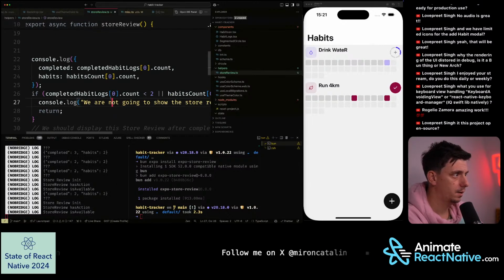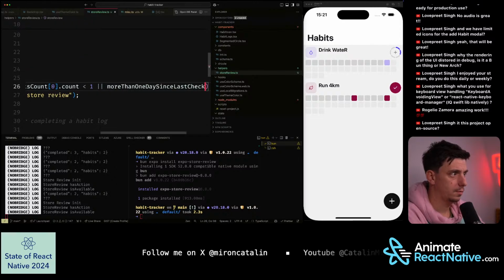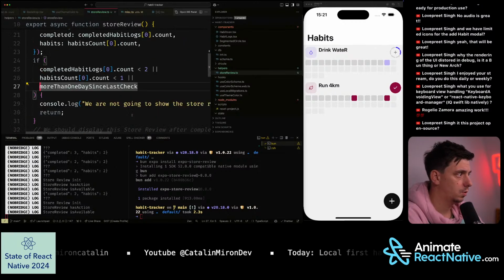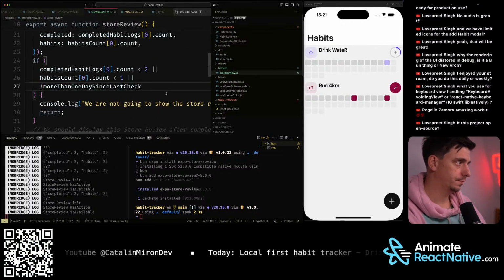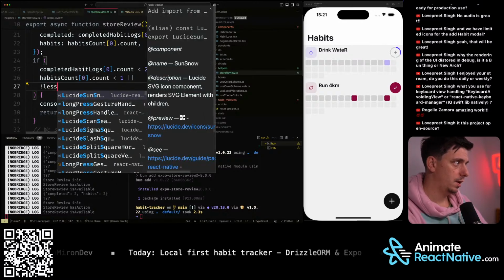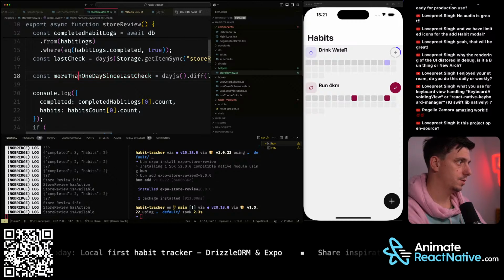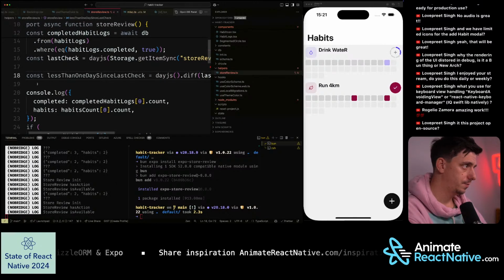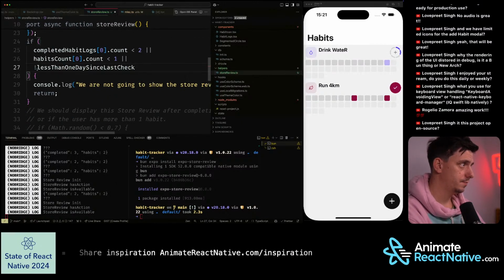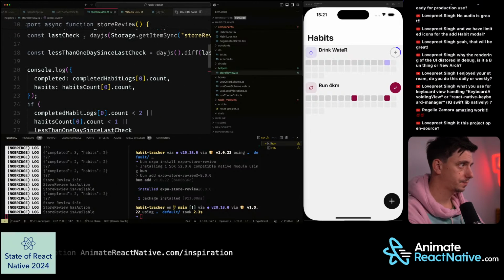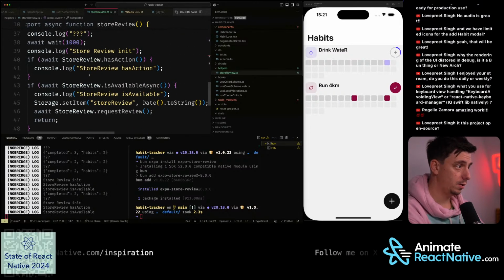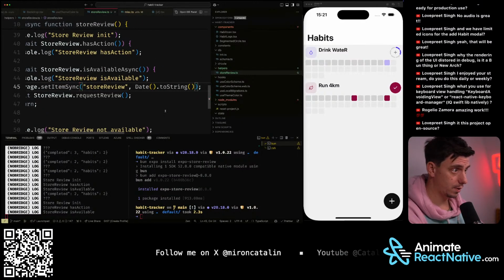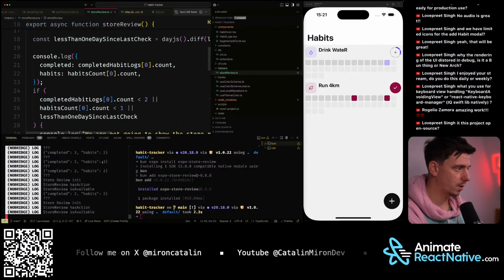Okay. Or not this one, less, actually less than a day. Okay. If it's less than a day, we don't care. And then we need to store this, set item sync, new date string. Okay. I think we are okay now.